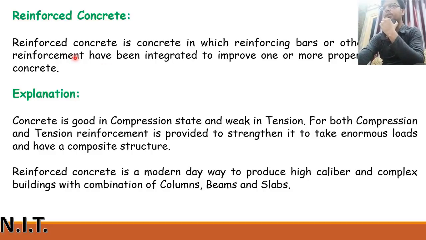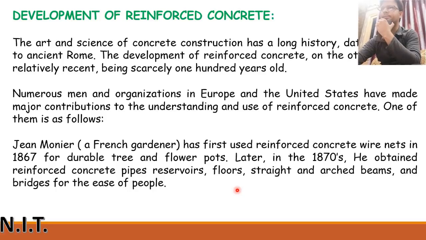So you better know about reinforced concrete now. Reinforced concrete is concrete in which reinforcing bars or other types of reinforcement have been integrated to improve one or more properties of the concrete. Concrete is good in compression and weak in tension. For both compression and tension, reinforcement is provided to strengthen it to take enormous loads and have a composite structure. As I told you before, reinforced concrete is a modern way to produce high caliber and complex buildings with a combination of columns, beams and slabs.